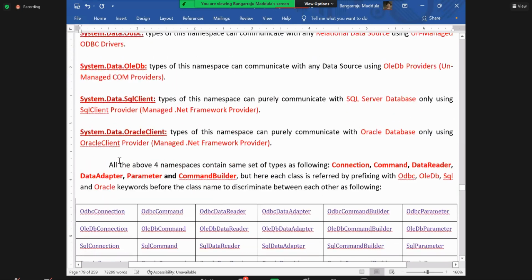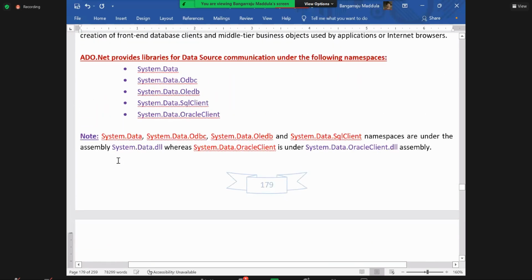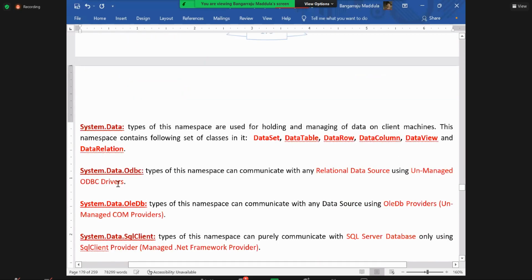Data OLEDB, SQL Client. Something is missing.